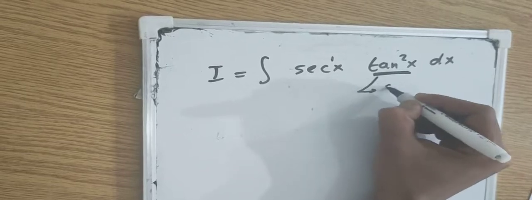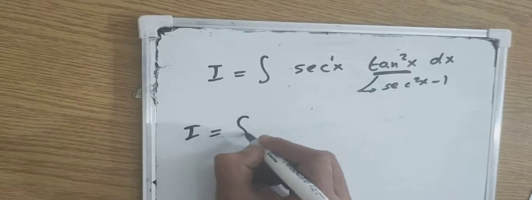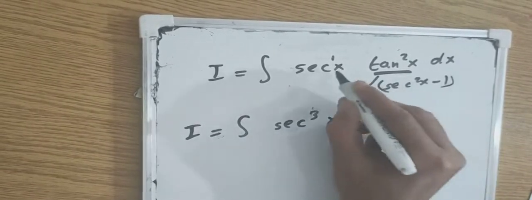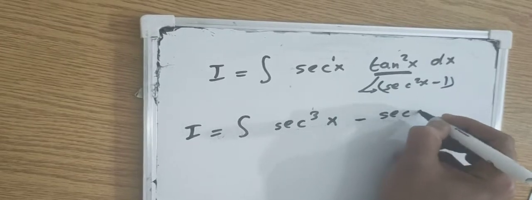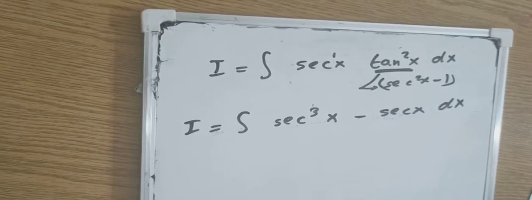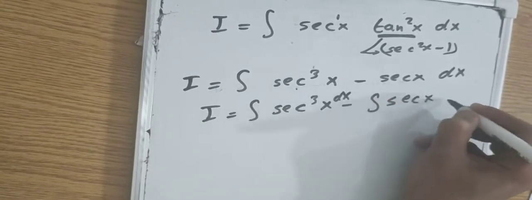In this case, my advice is to change tan, which is an even power, directly to sec. So tan squared is sec squared minus 1. So all the integration will change to sec cubed, sec times sec squared, minus sec x dx. And then we use integration by parts if we have a higher power for sec with an odd power. So for the integration we have now two terms. The first term is sec power 3 and the second term is the integration of sec x.